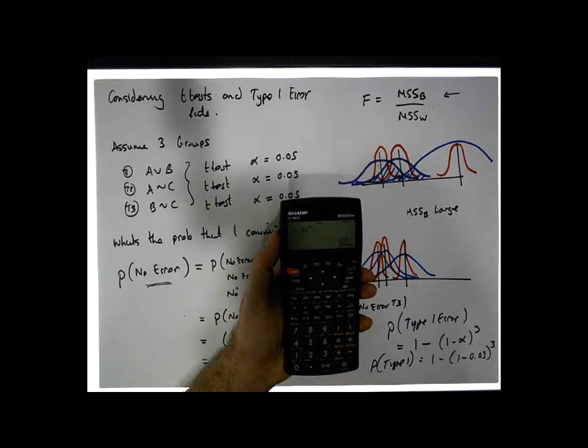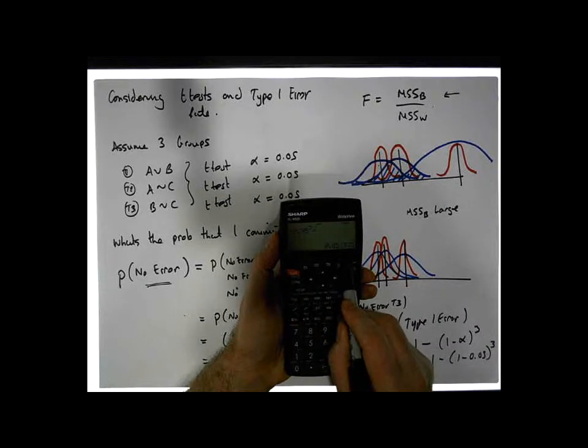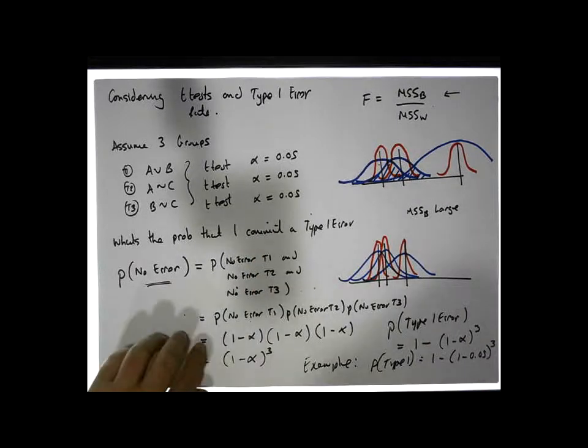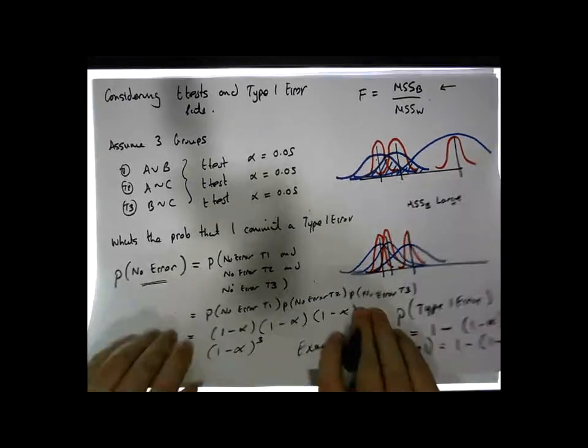Okay, give us that value here. And I have to take that away from 1. So what's that? That's equal to 0.8573. Okay, so let me just turn this page over. Nearly ready, guys, to do an example of this. I just wanted to get that type 1 error rate out of the way.